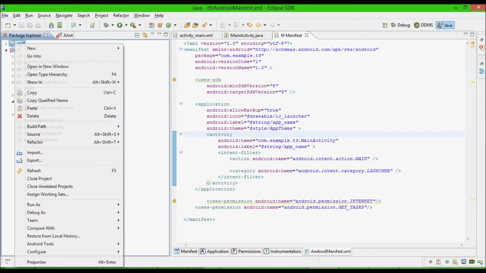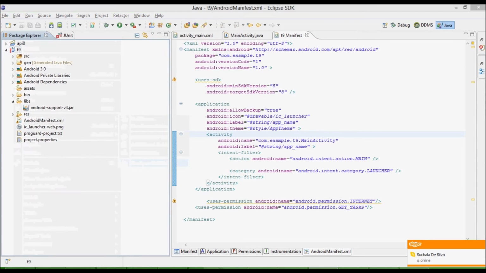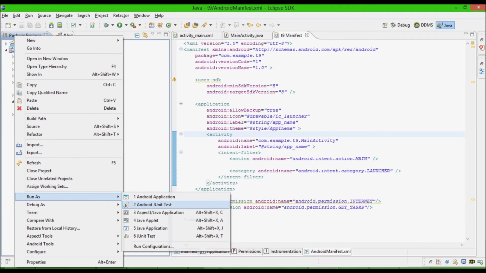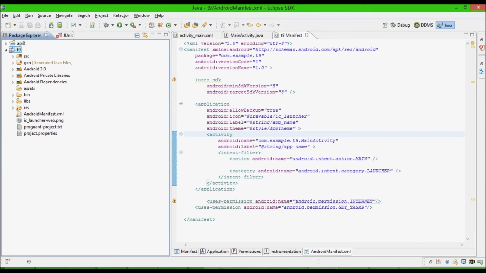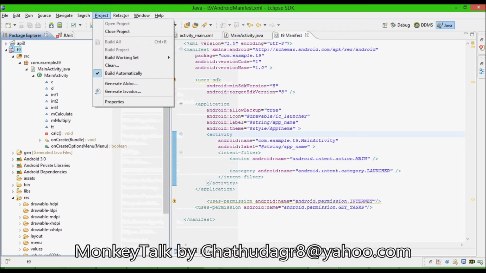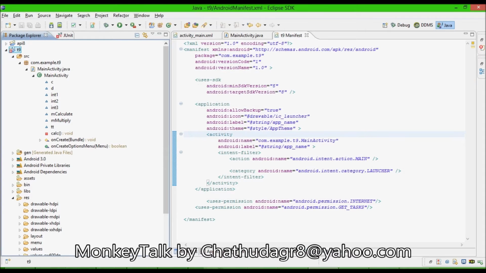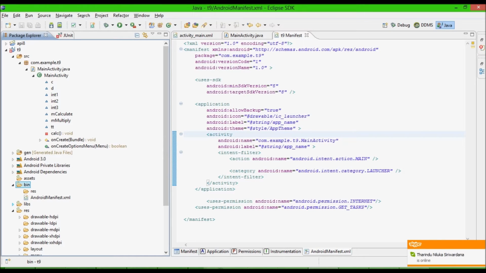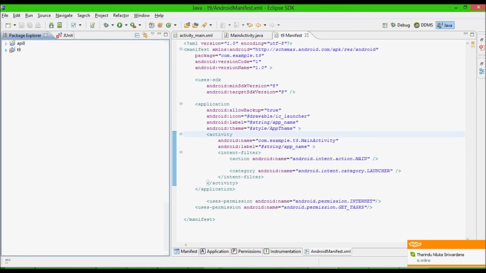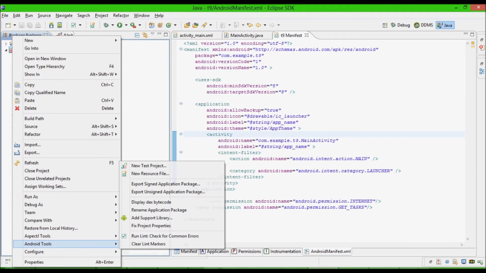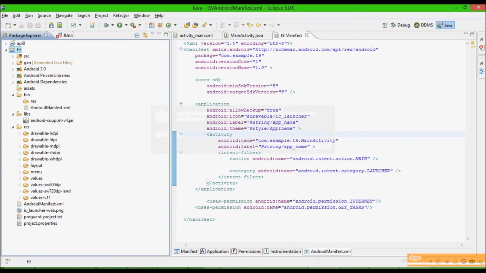Where is the error? I will simply go to build path, configure build path, libraries. I will remove this thing. Okay, it should run like an Android project. Project clean T9. Why is this happening to me? Anyway, you might not get these kinds of errors because I'm just reverting back from the AspectJ project. I think configure, Android, clean AspectJ, remove AspectJ capabilities. Yes, now it should run again.